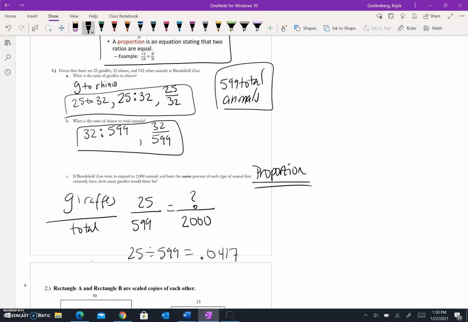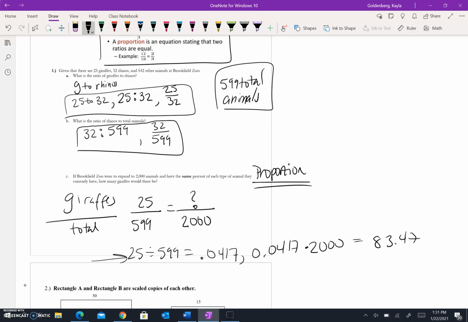So option 1 is to do, like I said, and divide and say it's about 4%. Remember, this is the decimal, but you would move the decimal point over 2, or the other way to think about it is multiply by 100 to see the 4.17%. But if I take this decimal and immediately multiply by 2,000, that will find 4.17% of 2,000. So that is one option for how to approach it. So I'm going to do that on my calculator. And it looks like it should be about 83.47.